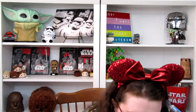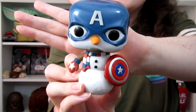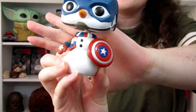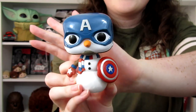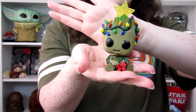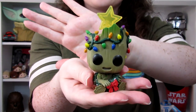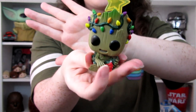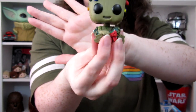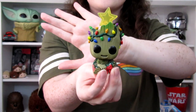The Marvel ones are staring me in the face — I've only got two and they're Christmas-themed. First is Captain America as a snowman, with the shield, a red-white-and-blue scarf and mittens, and the Captain America helmet on his head — he's a bobble head and he's adorable. The other Marvel Christmas bobble head is Baby Groot, clearly tangled up in Christmas lights with a star on his head and a little wreath. He is so precious and definitely one of my favorites of the Christmas collection.